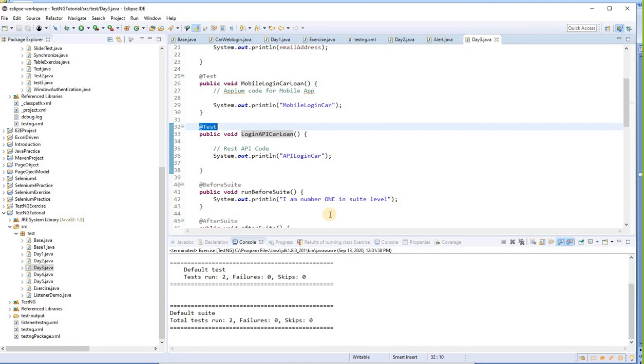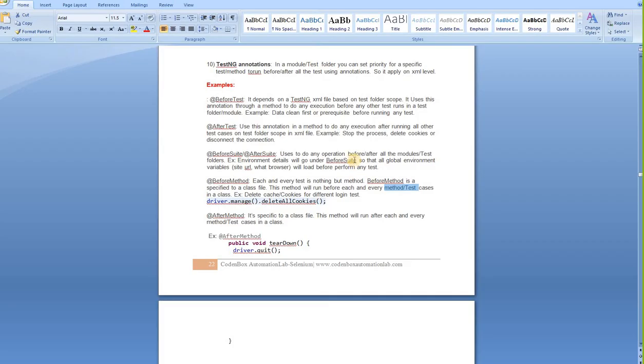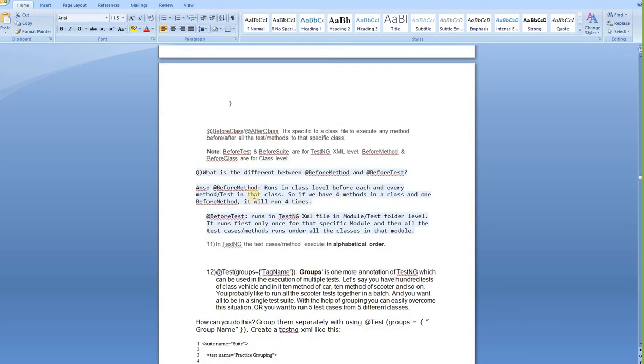Everyone? I know it's a little bit confusing, and that's why this is an interview question. If you go a little bit down, I wrote the question over here. What is the difference between @BeforeMethod and @BeforeTest annotation? So the answer is here. @BeforeMethod runs at class level before each and every method or test in that class.